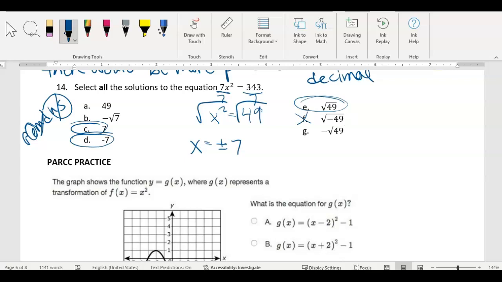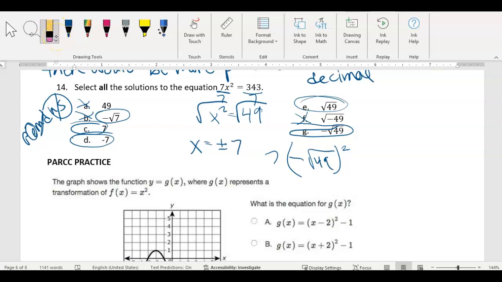That's a separate conversation. If we put 49 in there, 49 times 49 is going to be much greater than 343. And if I put in negative 7 times negative 7, that would just give me 49, and 7 times 7 is 49, so that does not work. This one is actually also an answer, because negative the square root of 49 squared is going to give us a positive number, right? Anything squared is going to be positive. So this one could potentially work for us.